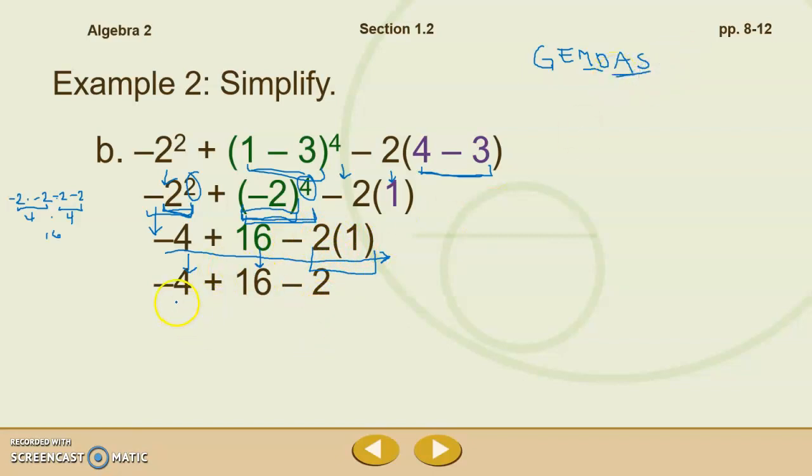Finally, I'm going to do addition and subtraction from left to right, and I'm actually going to do another little step that they're not going to do here. So I'm going to do my first one, negative 4 plus 16. Remember, when my addends have opposite signs, I subtract the smaller digit from the larger, so 16 minus 4 is 12, and then my answer gets the sign of the larger. So because 16 is larger, my 12 is going to be positive. If you want to flip that around, that's the same as 16 minus 4. And then my minus and my 2 come down. And now I'm going to do this again because I'm still adding and subtracting from left to right. 12 minus 2, which simplifies to 10.